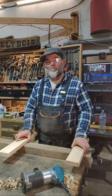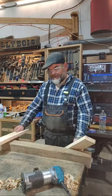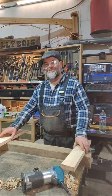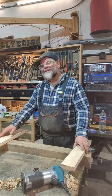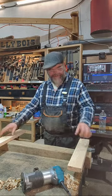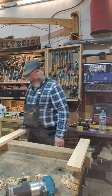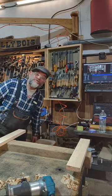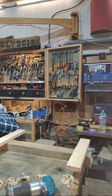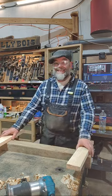So what we're going to do is use winding sticks. The idea of winding sticks is you place one on one end, one on the other end. When I was at school, we actually made proper winding sticks. I have actually still got them here somewhere, a mixture of timbers, though I haven't seen them for ages. So what I do now is eye up along the two pieces of wood using my magic eye. That's it. That ain't far out. So end to end, there's not a twist in it, which is a good sign.